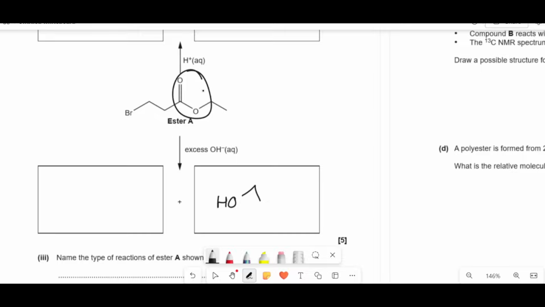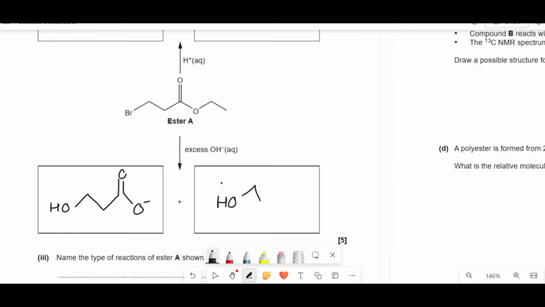So we definitely know we're making a carboxylate salt with this part. There's a Br here. That's CBr. We're adding OH minus. Nucleophilic substitution is going to do this and this. So that means as well as that, not only have we made a carboxylate salt, we've actually swapped the Br off for the OH now. So now we have HO, this. But instead of an OH here, it'd be an O minus like that. There you go. So now excess generally hints at the fact there's more things happening in these kinds of things.